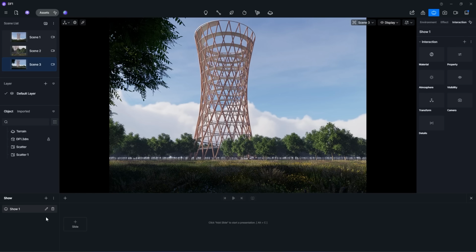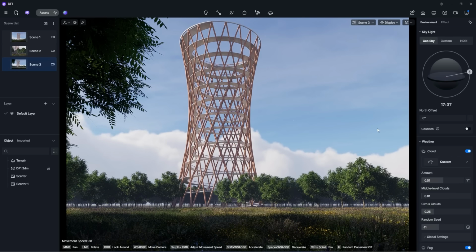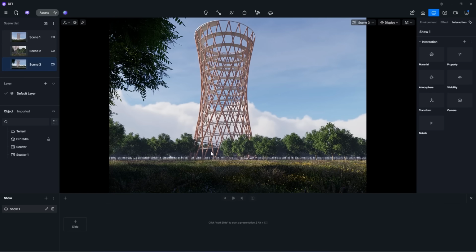In traditional workflows, we usually present a project using several still images, final renders, or an animation. However, with an interactive presentation, the audience can move through the project environment, explore different areas, and have a much deeper connection with the design. To use this feature, you can access Presentation from the section you can see on the screen. After entering this section, you can create a presentation environment for your project.